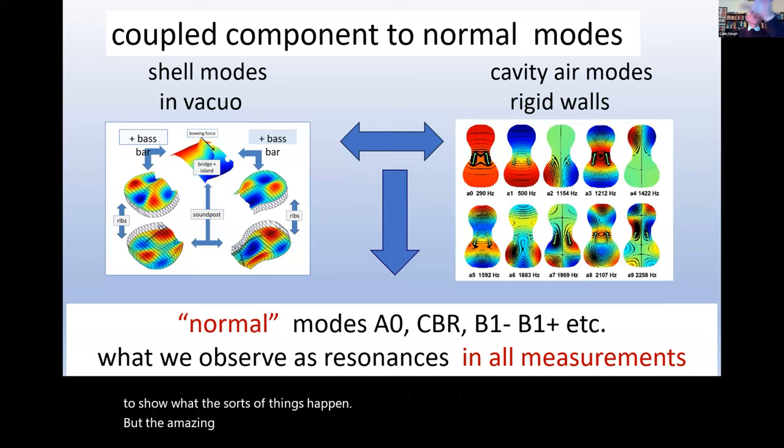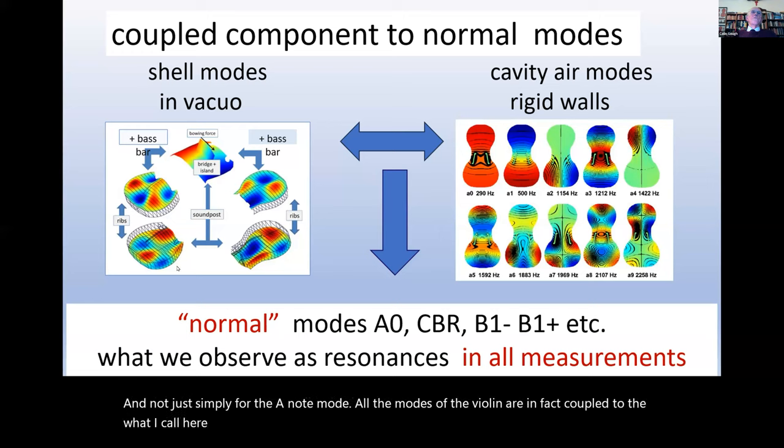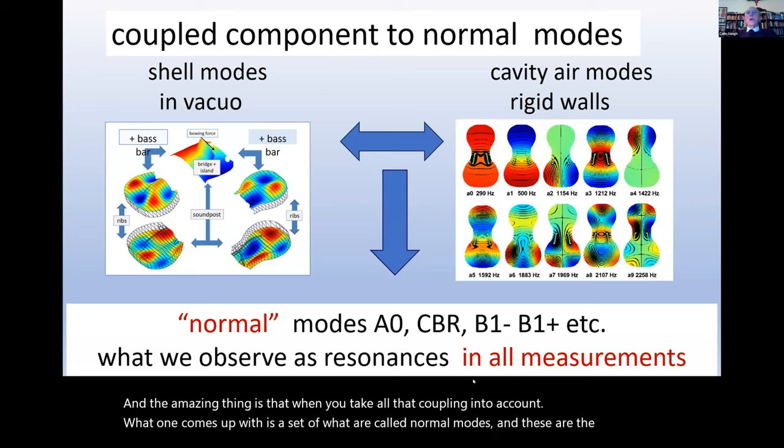But the amazing thing is that these are all going to be coupled together. The air inside acts as a compressible fluid, and not just for the A0 mode, all the modes of the violin are coupled to what I call here the shell modes of the violin. This is a shallow shell, the violin or cello, double bass. They're all coupled to all the cavity air modes, and with each other. And the amazing thing is that when you take all that coupling into account, what one comes up with is a set of what are called normal modes. And these are the things we measure in all measurements.